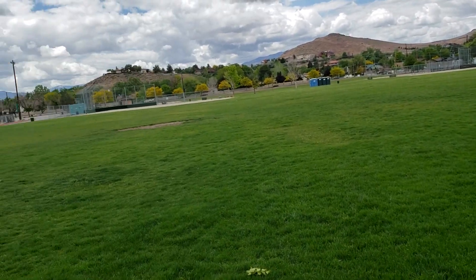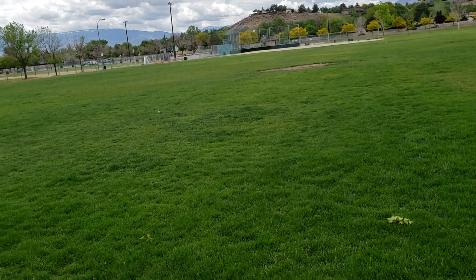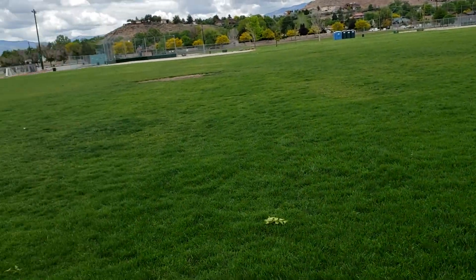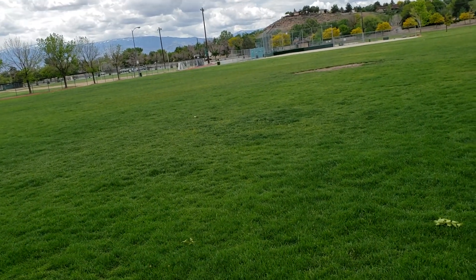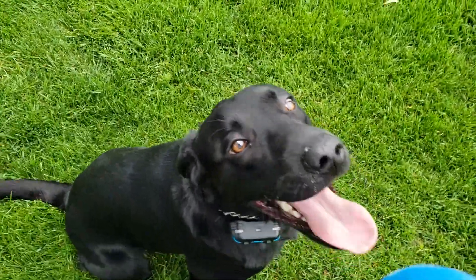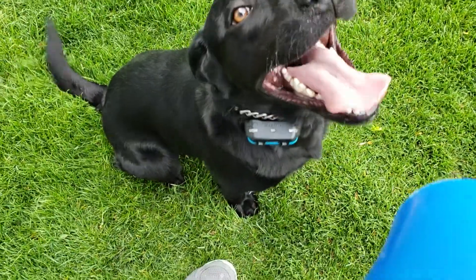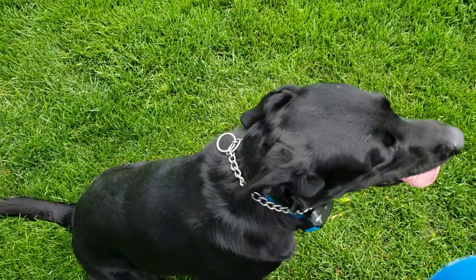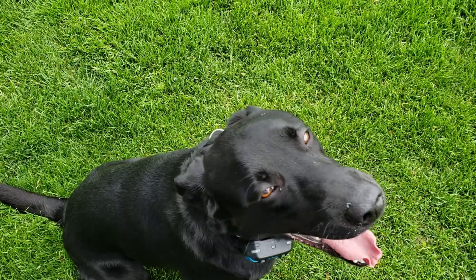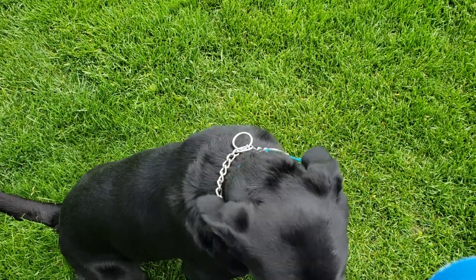You can do all kinds of good stuff with this exercise. You can start from the middle, you can move your line to the right, you can move your line to the left, you can start from the corners — anything you want. This is an advanced exercise. The dog's been force broke, forced to a pile. If you set this up for a young dog that has not been through all the basics in the yard, you will set yourself up for failure.